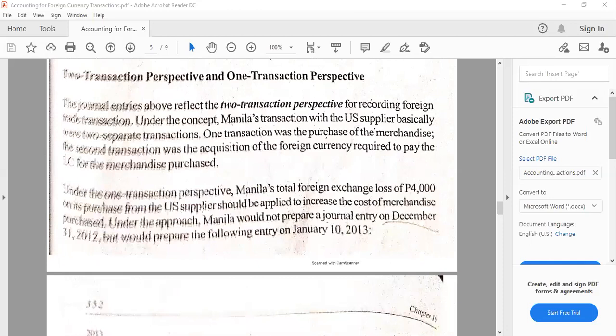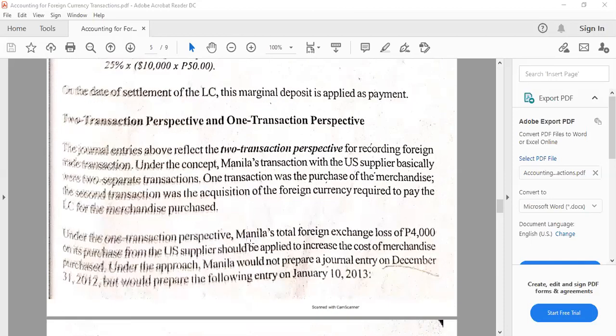All right. Next, what about the perspectives? There are some debates as to what perspective we are going to use. Is it two transactions or one transaction? This is a question asked by certain practitioners in the field. In a one transaction perspective, there wouldn't be a balance sheet date or reporting date. So it will be the contract or transaction date and the settlement date. Those two only. On a two transaction perspective, there is a reporting date and then there is a settlement date.